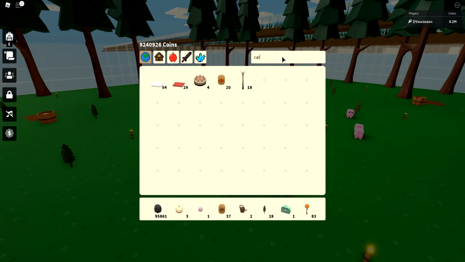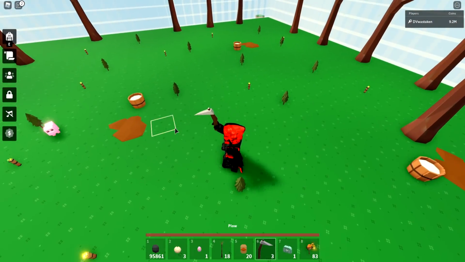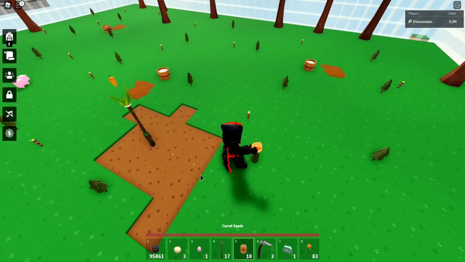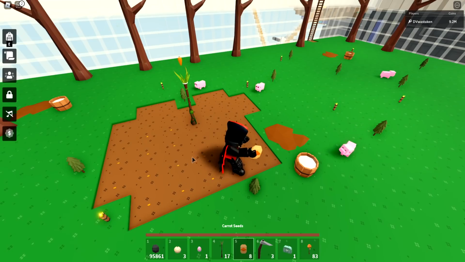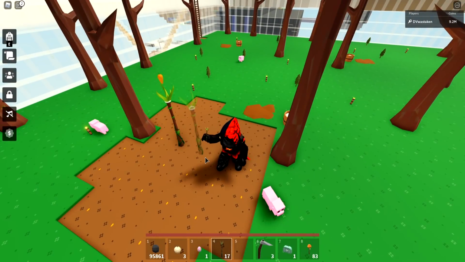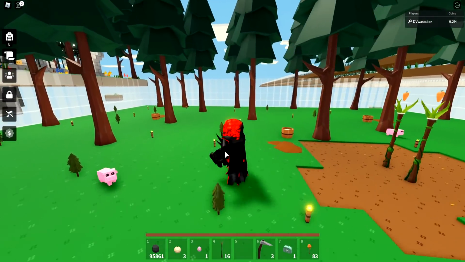So let's get some carrot seeds out and our totem and our plow. There we go, we got our plow. So I'm pretty much gonna just put it around here. It's not gonna look perfect, but that's okay. We're gonna put the totem right in the center and we can actually reach out 3. So it'll be about that big. It's a little excessive, but it's okay. I'll put another one over there as well. We'll put 2 totems in here just so it doesn't run out. Okay, so that's probably good enough for the farm there.